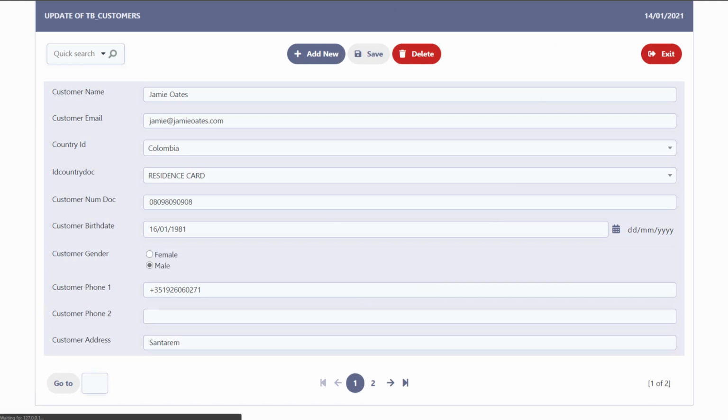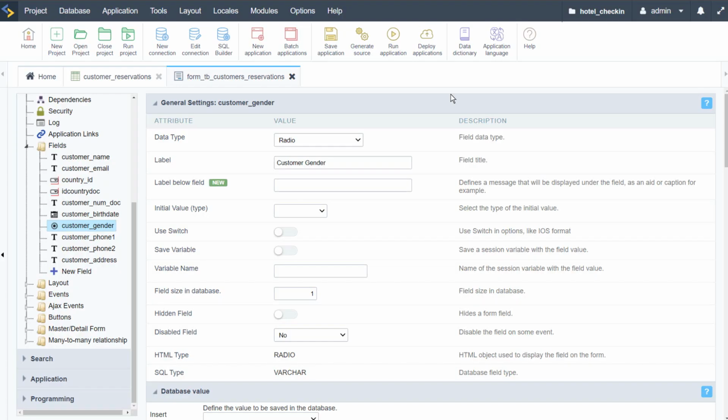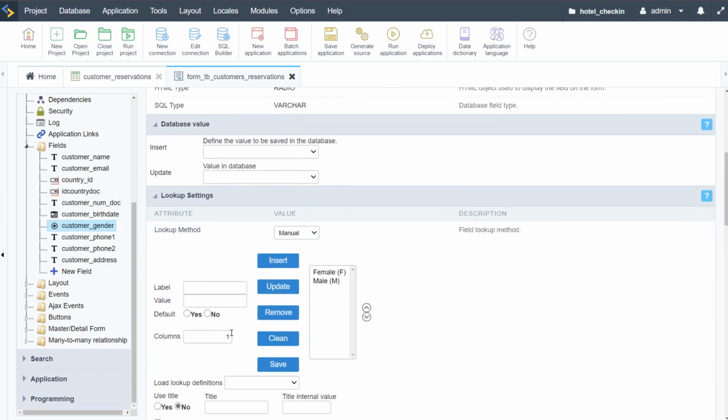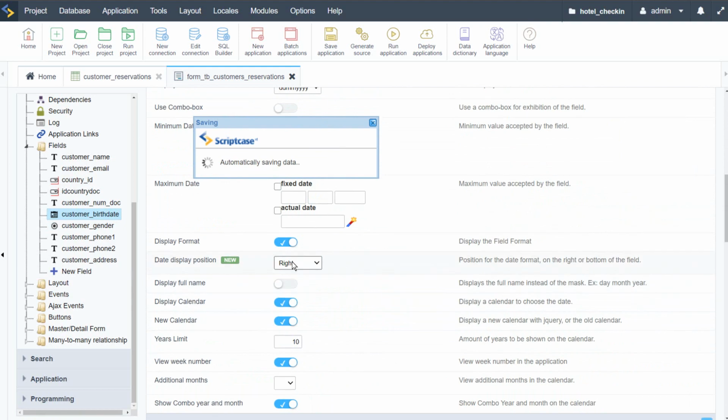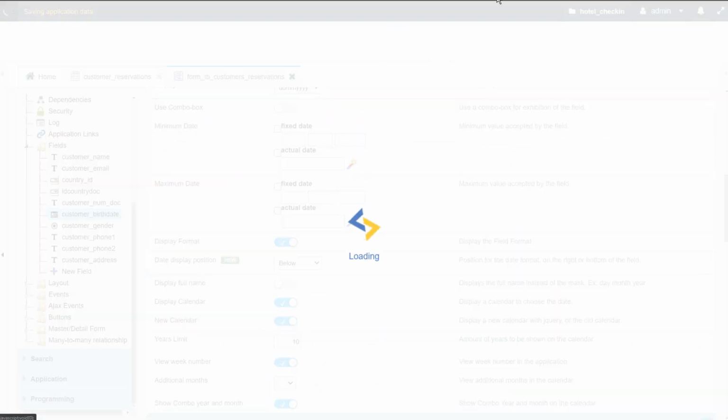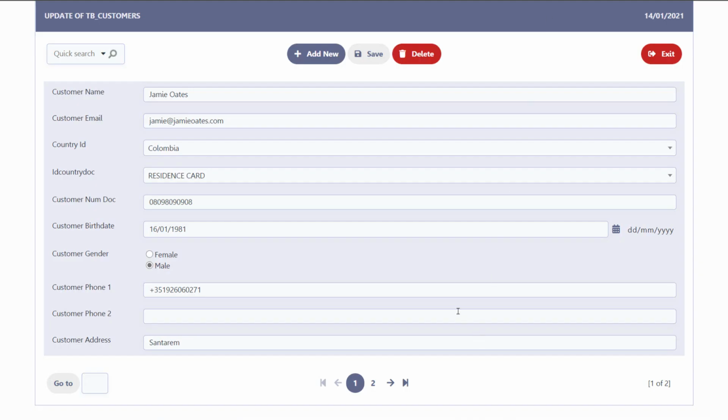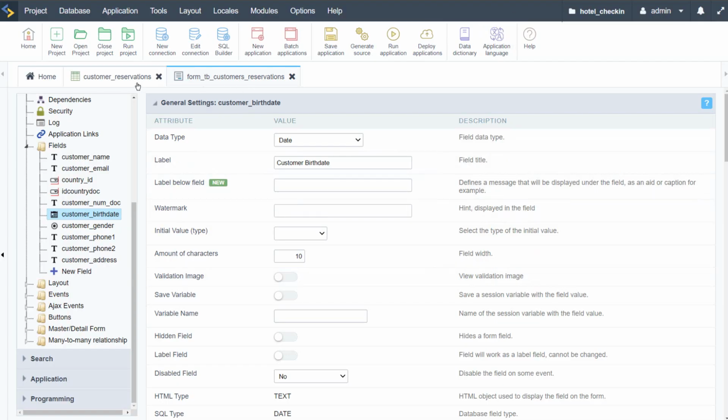For the gender, we still need to adjust here the field, and let's actually add that into a second column. So again, if I scroll down here, I'll place the 2 columns, and we also want to change here the birth date, so it's displayed below, then run, and then now we have a nicer layout for our application. And as previously, we could of course go further and extend that some more.